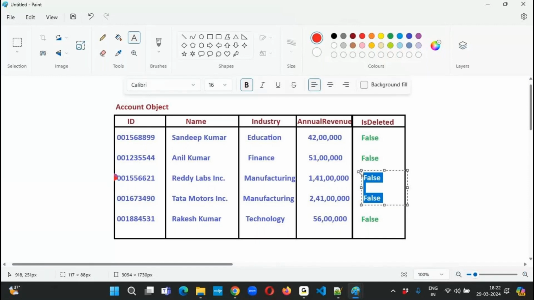But the user thinks we are moving the record from account to recycle bin and back to account. That would take a lot of time. Moving records from one table to another is not that easy. It involves database operations and puts some load on the database. For that reason, they use this logic internally by default. This is the background concept of deletion and restoring here. Clear? Understood the concept now?